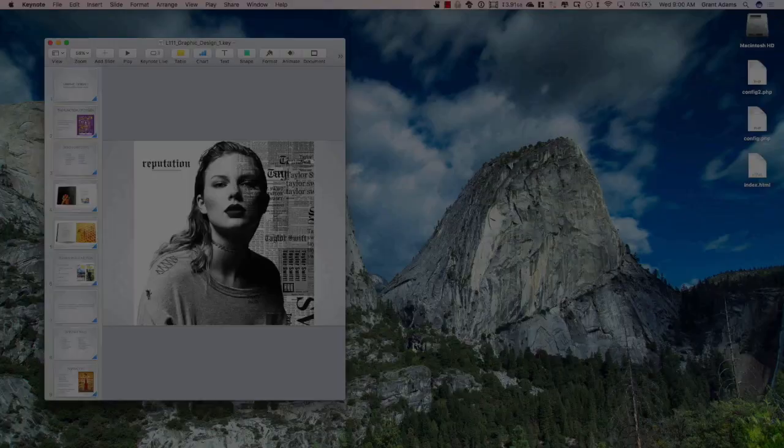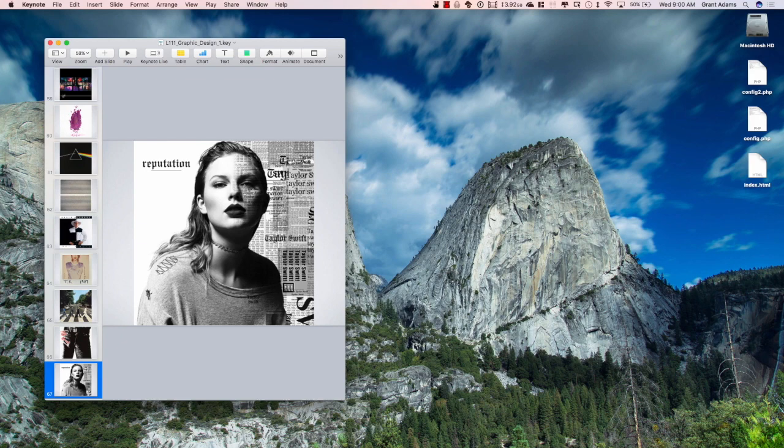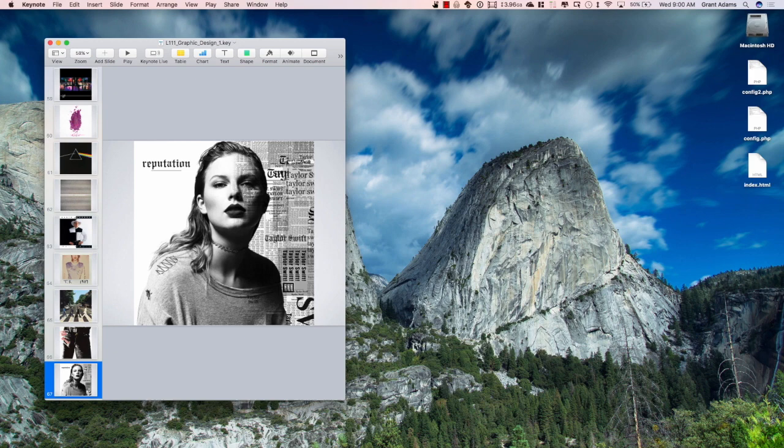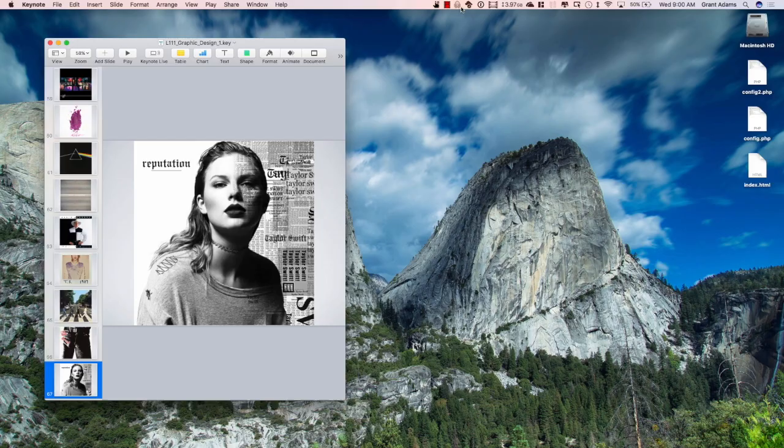Okay, so enough of the album covers. Obviously, if I didn't hit on one of your favorite artists of all time, I apologize, right? I tried to get a broad spectrum in there and make sure that everybody got some credit. So we're going to move over. I'm going to stop this recording, move over, and we're going to start with the introduction to InDesign. Okay, so on we continue.